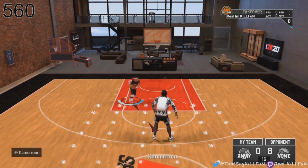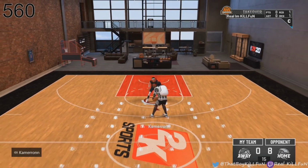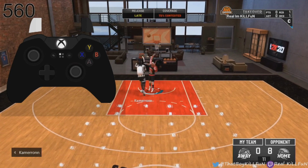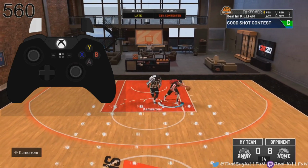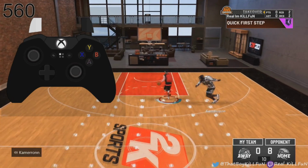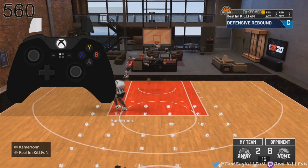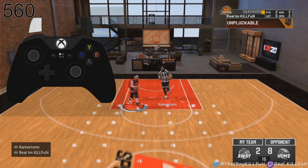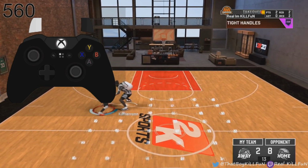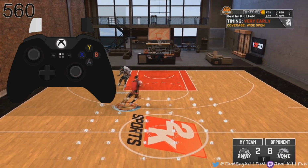How you do this is all you want to do. I'm going to have my Xbox controller up on this. So all you want to do is, you see that Xbox controller right there, hold your LT. That's the first step. And you want to flick your left stick up towards the rim. So if I'm going from the middle, I'm flicking it up. If I'm from the left, I'm going to flick it to the right. And if I'm from the right, I'm going to flick it to the left. Whichever way I'm getting back down to, you want to flick it right towards the rim. It's literally as simple as that.